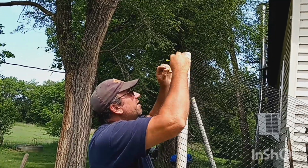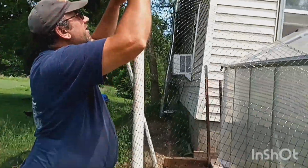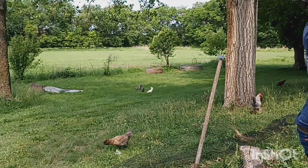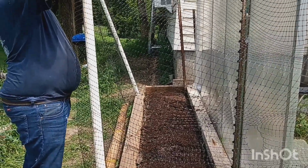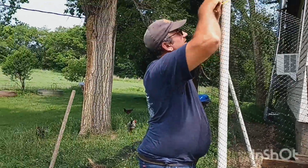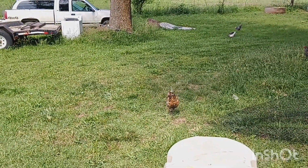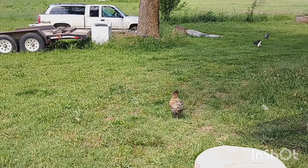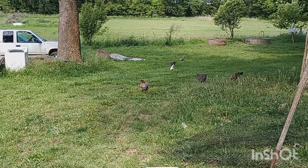So, Tanya, what do you think of this contraption we built to keep these birds out of the blueberries and blackberries as they grow? You think it's going to work? Isn't she beautiful? That bird's name is Beauty. You asked me if I had names for the birds. That's Beauty.